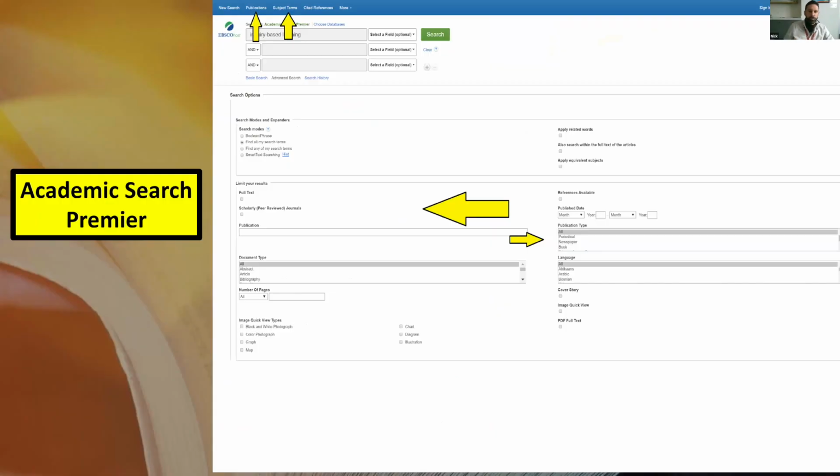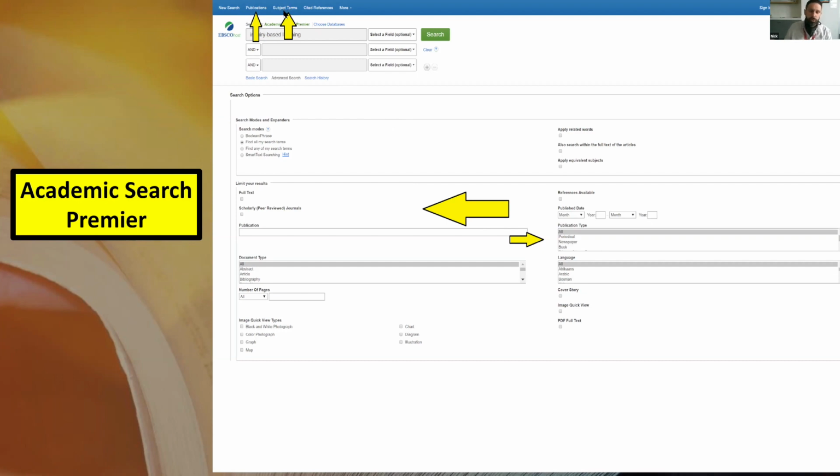Here we have Academic Search Premier. Many students, and perhaps you may remember, the interface of an EBSCO database, they all look pretty similar. However, if you look at publications up at the top, Academic Search Premier is going to aggregate different publications from ERIC or Topic Search, even though the interface is going to look exactly the same. So up here you have a publication list. You can look at that. Let's see if I can move that around. There we go. Under there, you can look at what publications are included when you're using a search on this database.